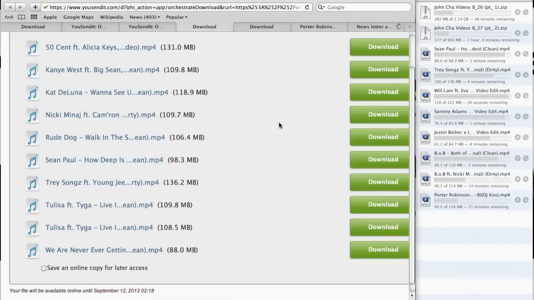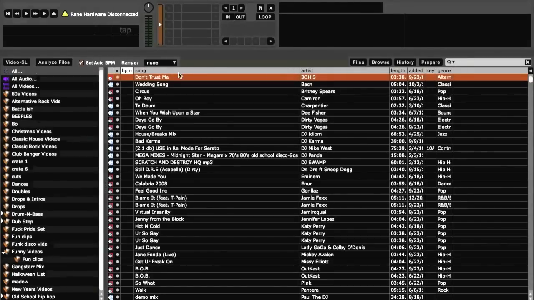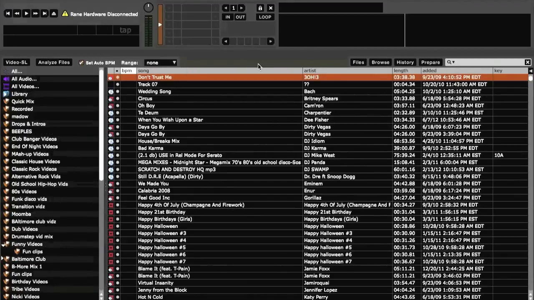Once again, we got a couple more left, and then we're gonna hit up Serato and analyze all these new files. We're gonna now open up Serato. Everything's done downloading. As you can see, I have my hardware disconnected right now. I like to analyze everything like this instead of having everything hooked up. I'm actually just sitting on my bed right now with my laptop on my lap.